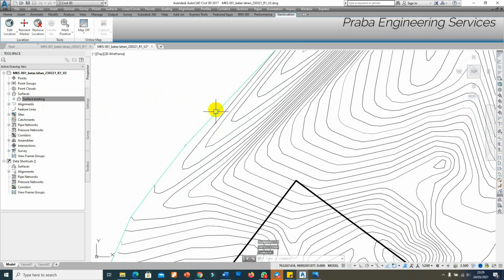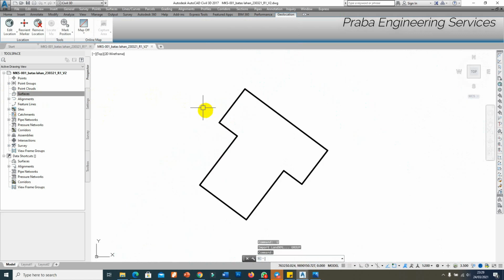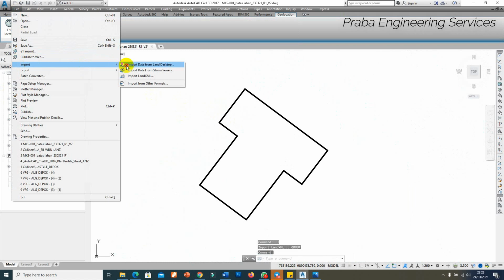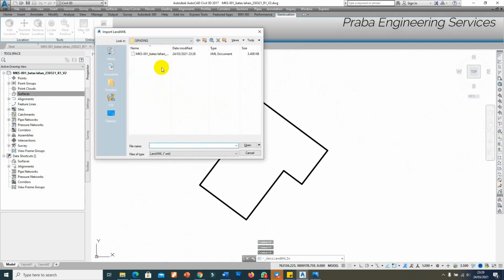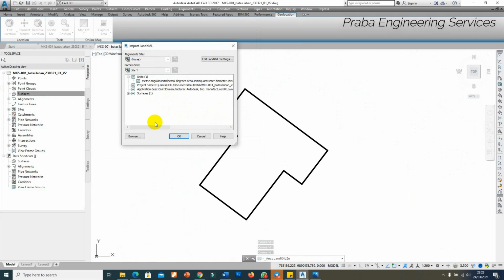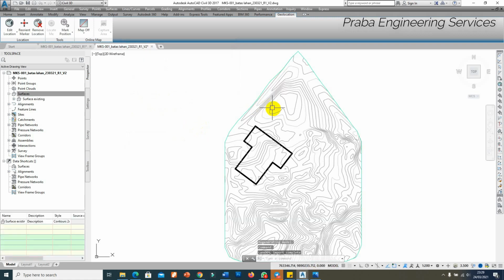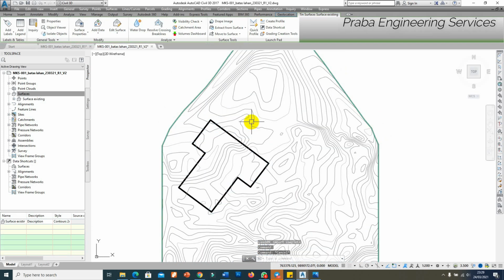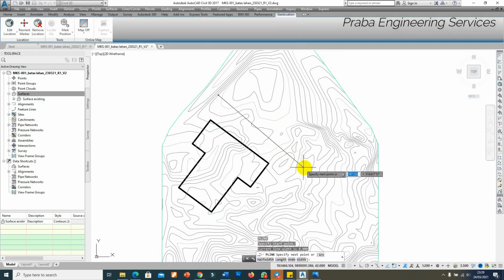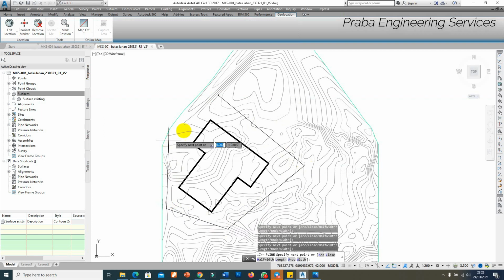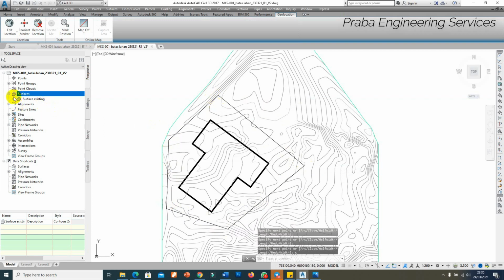So I repeat the extract and import only the surface. So I don't need the source. File, import line XML. If you don't need to import the source, you can uncheck it. This is the source data. So the polyline or the points, if you have data in points or results from a topographical instrument such as a total station or RTK, you don't need to import it. This one is only the surface. I create a boundary working on this small area, so I don't think about the other location.